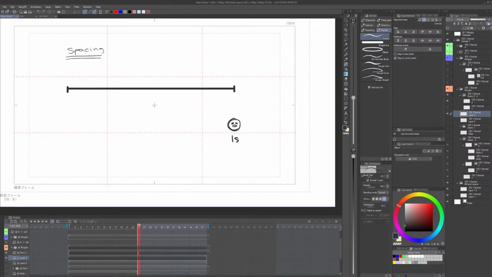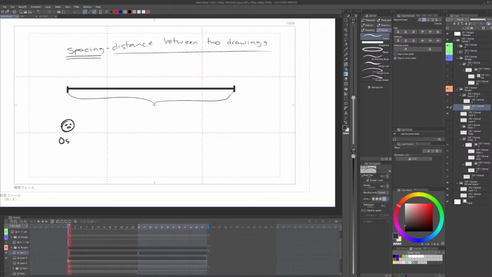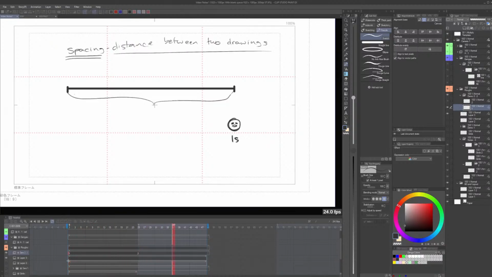That's the space. Now, again, spacing is the distance between two drawings. Bam. Spacing is the distance between two drawings. And with a combination of timing and spacing, you'll be able to create an animation, right?